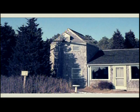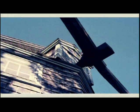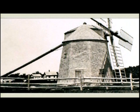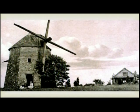But it's unusual in that it is a post mill, but the post was buried in the ground and the building almost sat on the ground. And they turned the whole building in and out of the wind. Now it's got a fixed foundation because it's being used as a cottage. It had an iron shaft in it, which is still there, and the large gear wheel in it is also iron.